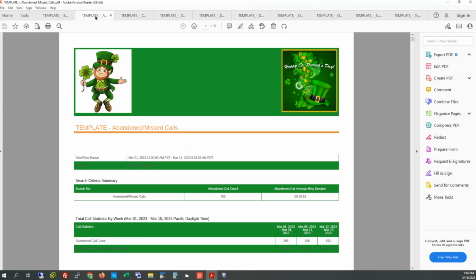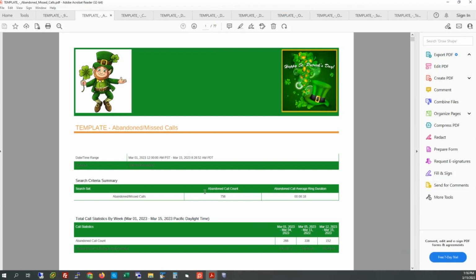Where calls just aren't connected to anybody or anything. So very easy for us to go ahead and build these out. We're identifying off of, I believe it's call cancels, as the call result that the Zoom API provides for us. So as always, very easy in Variphy to go ahead and wrap this up and put it out to the forefront. So 756 calls have been abandoned.